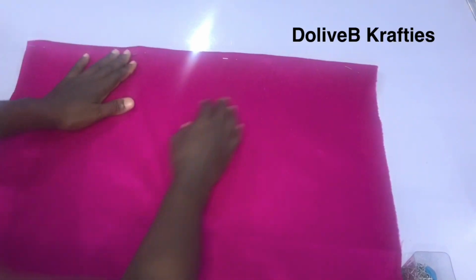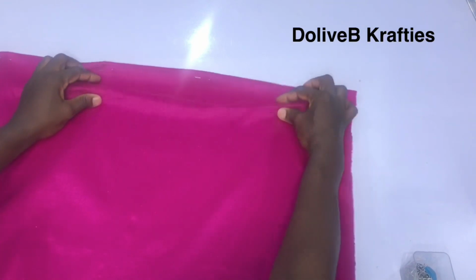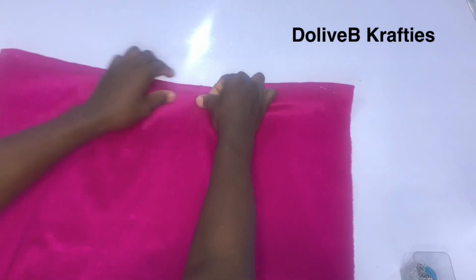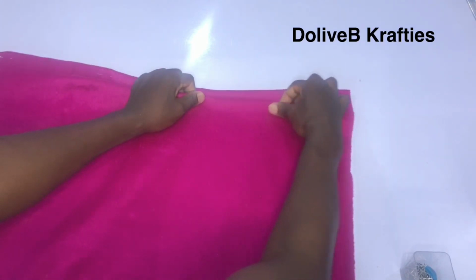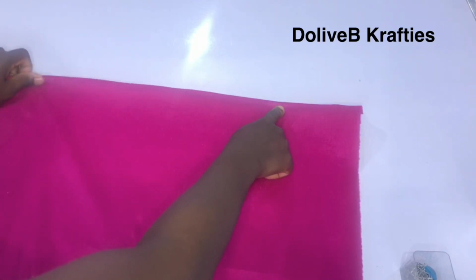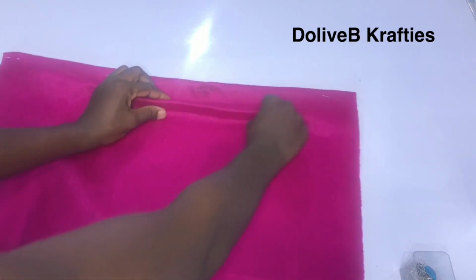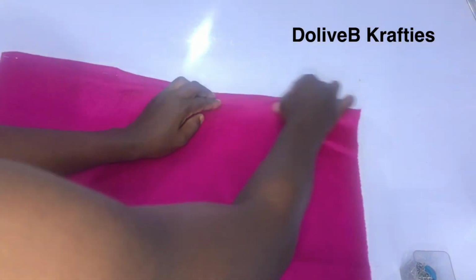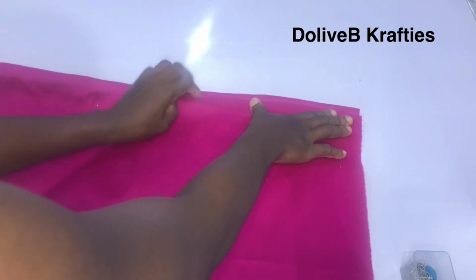Okay, so we're going to start pleating like we make an auto gele base. We'll pleat like this. Make sure that this first pleat covers the thread on this one. This is the second pleat, so make sure it covers the thread on this one like that. You can hold it down with your office pins before you sew, just to have a straight line like that.